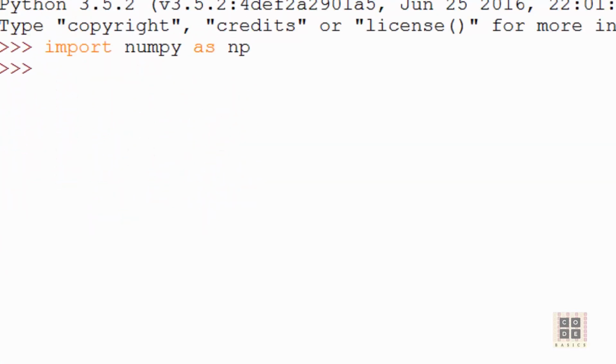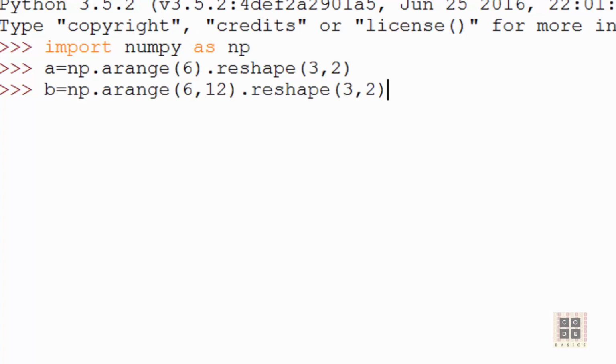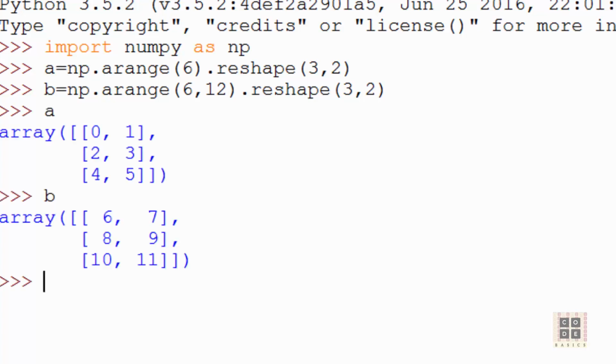Next item is stacking two arrays together. So for example, let's say you have these two arrays. What I'm doing is I'm initializing an array with numbers 0 to 5, and I'm reshaping it to a 3 by 2 shape. Okay, and then I have my B, which is like this. So if you print A and B, it looks like this.